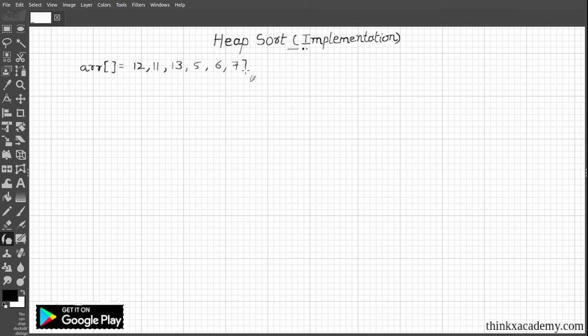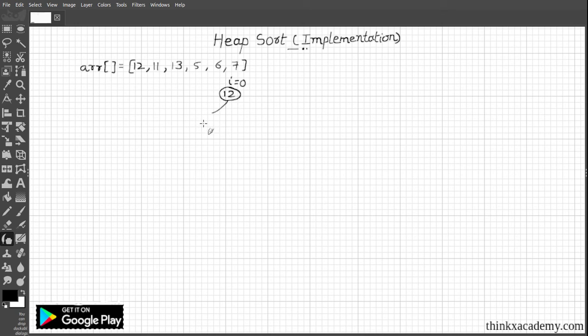In the previous tutorial we saw how we can visualize this array as a heap. So let me convert this whole array into a heap data structure. The root of the heap, index i equals 0, will be 12.